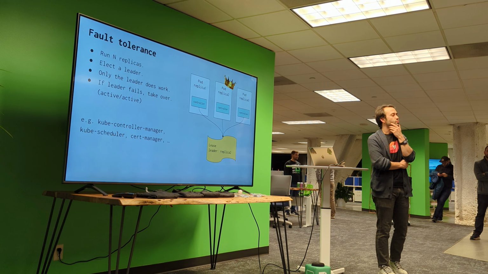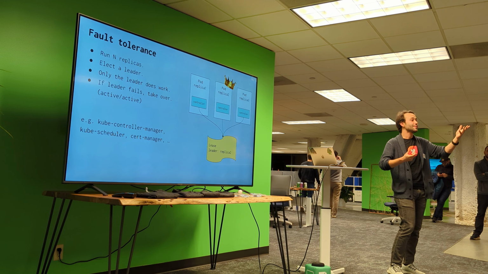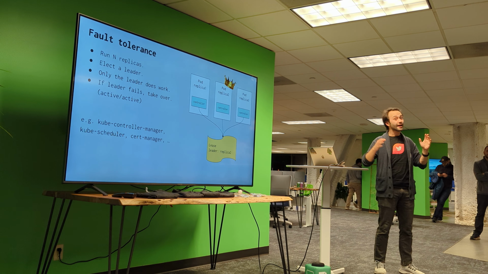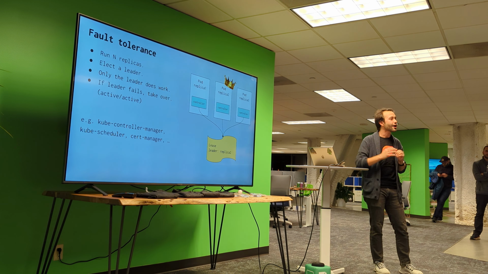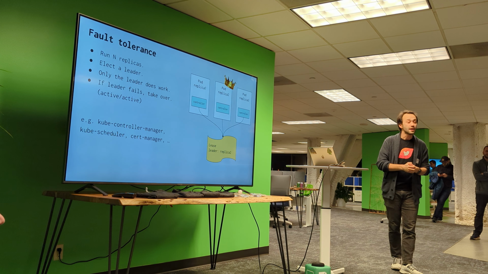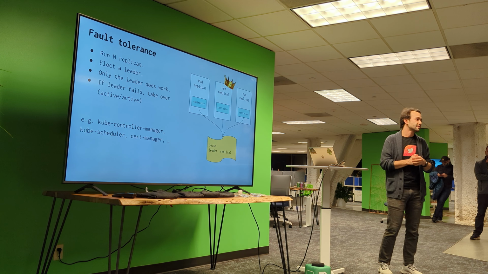So the fault tolerance is rather easy, right? You run more replicas of it, and then you kind of ensure one replica is chosen as the leader. That kind of does all the work, you know. And the others are still watching, still kind of keeping an eye on. So this is an active setup in this case. And as soon as the leader dies, the others kind of perform another leader election, and they take over.